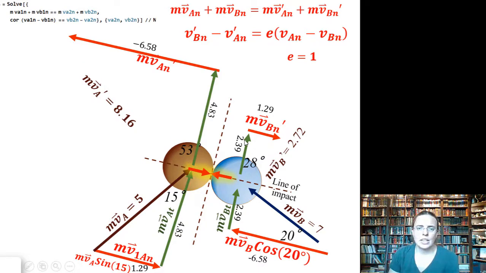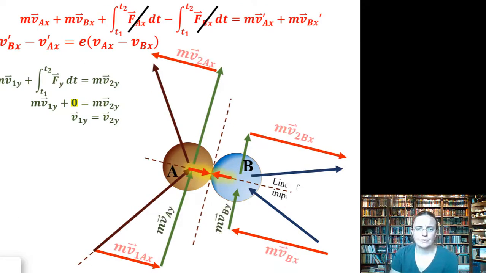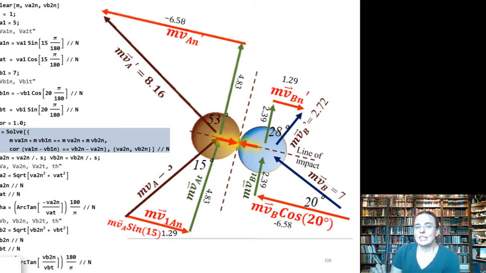And if you set one of these up in Mathematica, it's a little bit of a pain to begin with, but there's a lot of different scenarios where you can very easily modify this and change it around. So to start out with, here's the velocity of particle A, right? Here's 5. So now I have the normal and tangent components of A. So just sine and cosine.